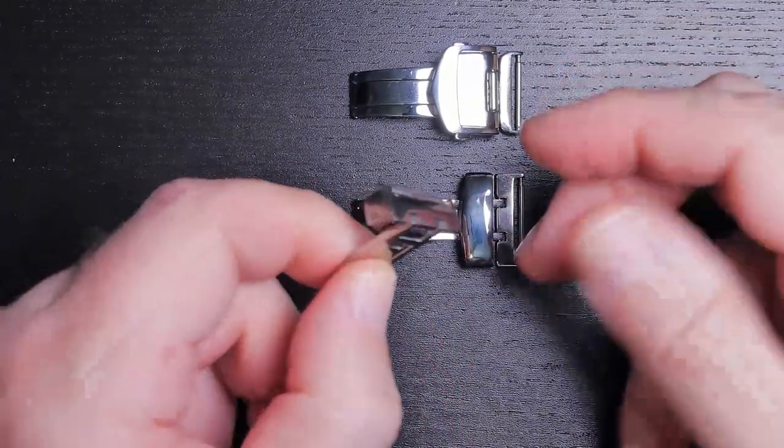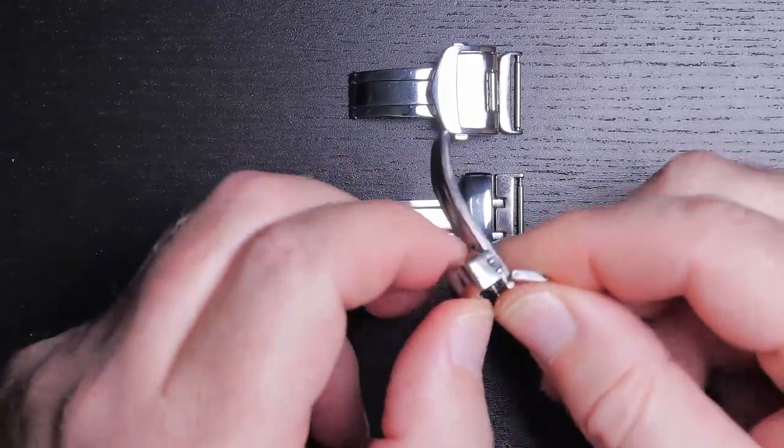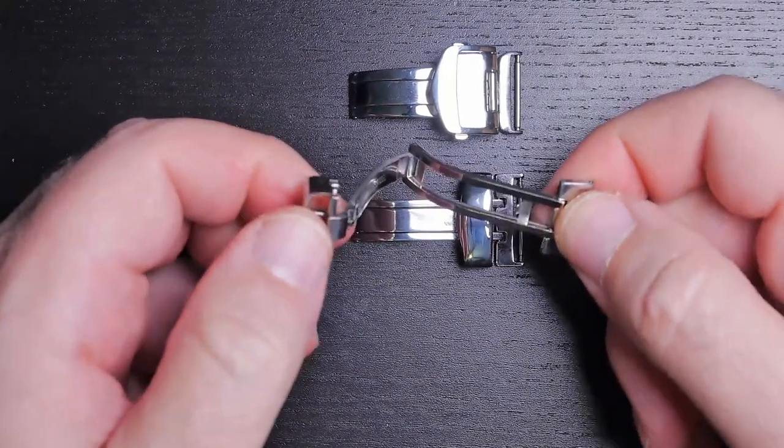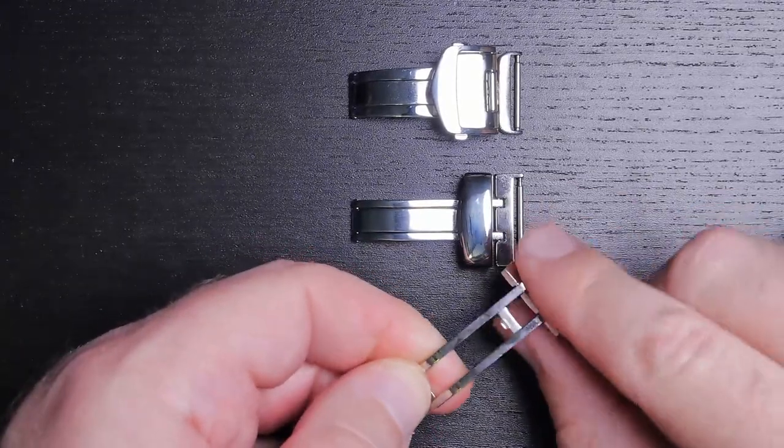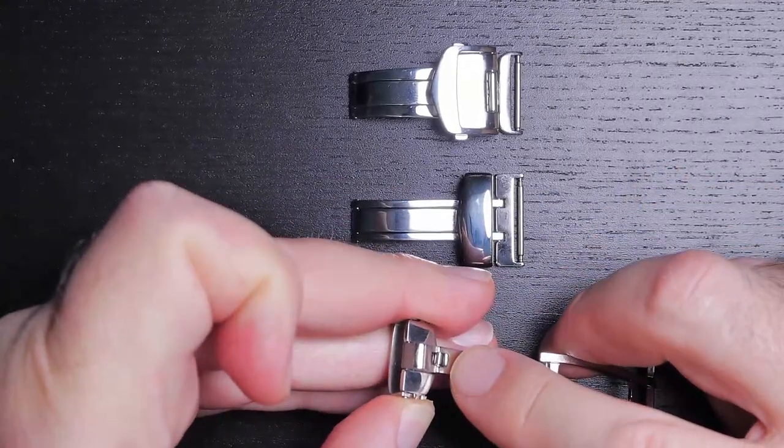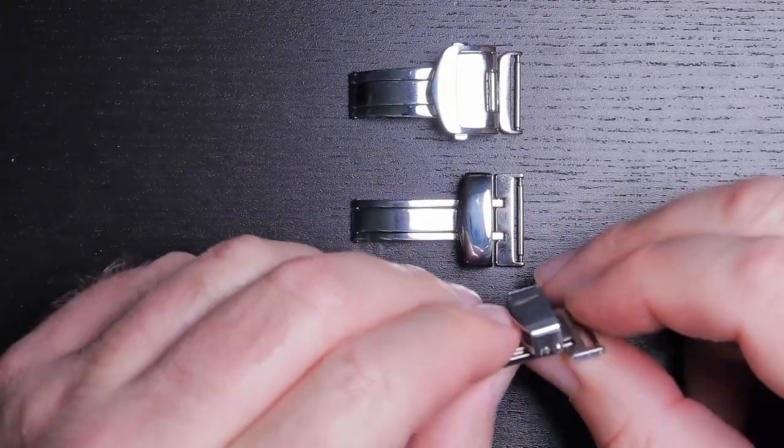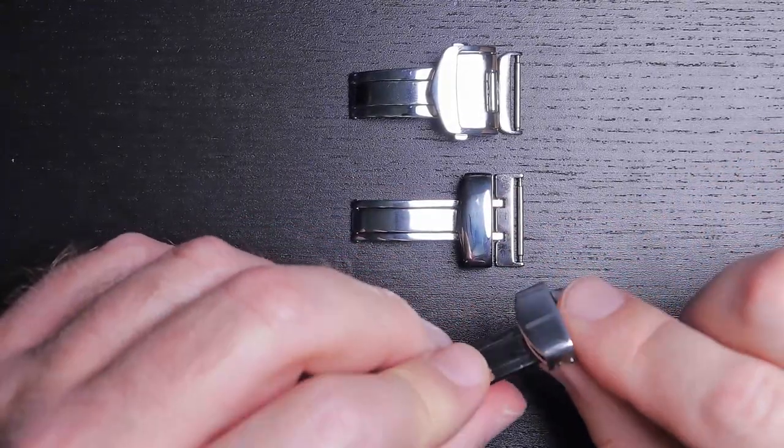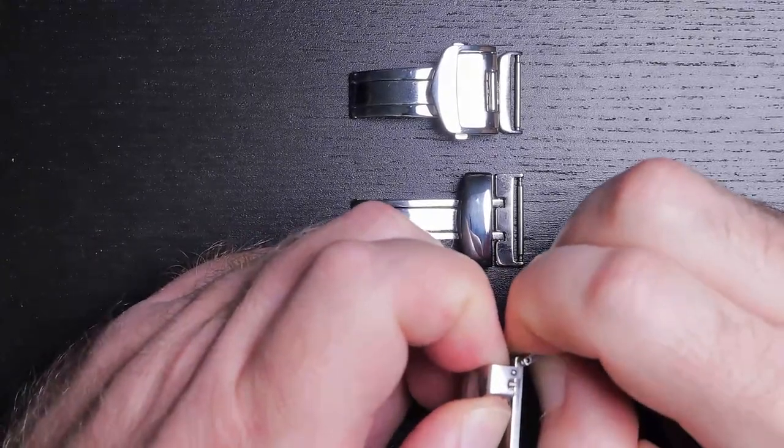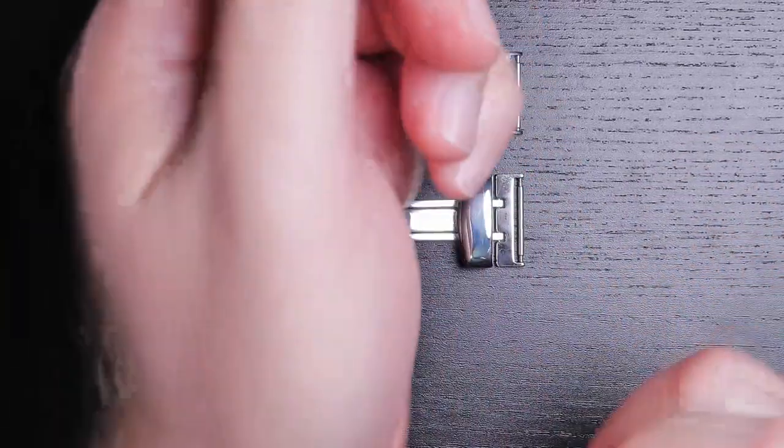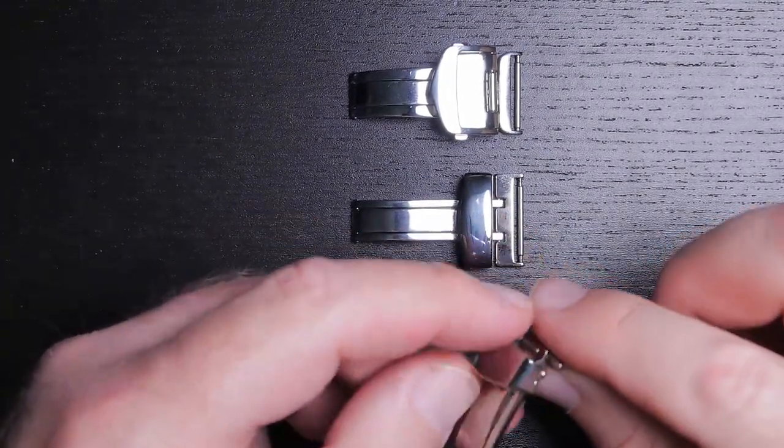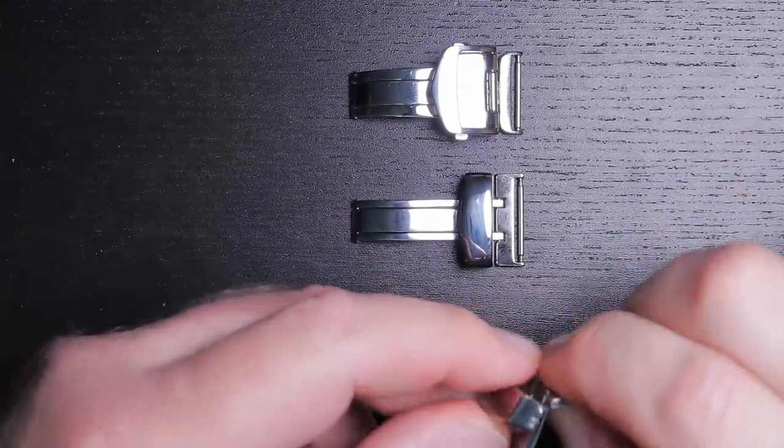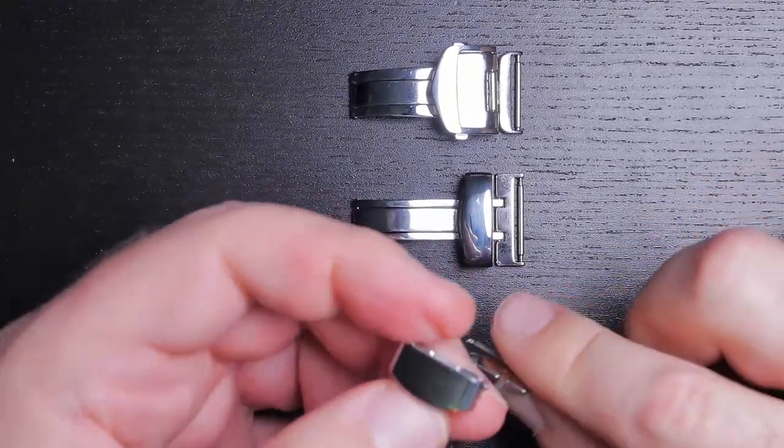It does come with a spring bar here. So you're all set. Operation is very straightforward. It is a little hard to open and close. But that's a good thing because this does not have any locking lever. All we have is this little bent metal tab right here. And it goes on this little roller right there. And it locks into place as it comes down. On your wrist, it's easier to use. And I like that it has a good amount of tension because that means it's not going to pop open on your wrist if you're wearing it tight and you do this.